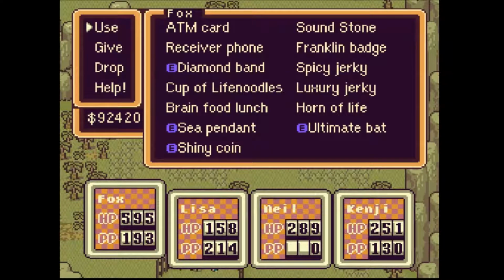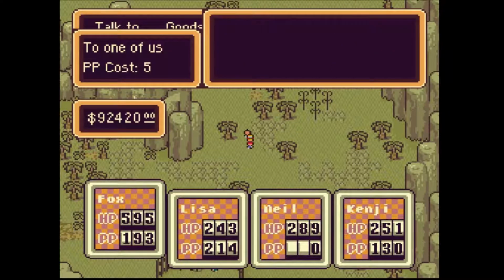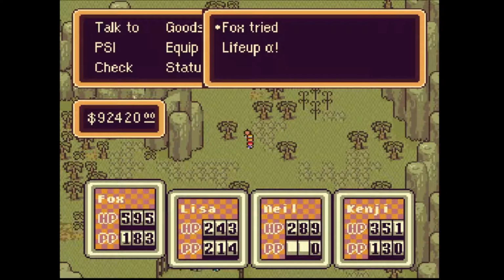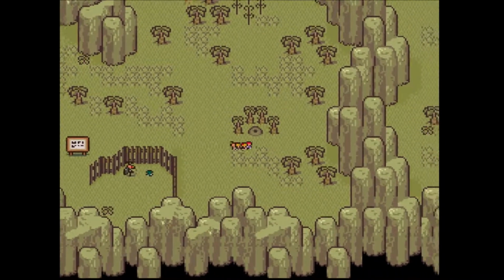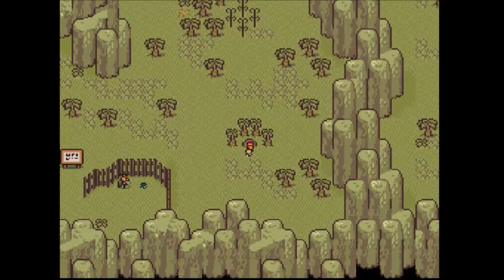Give Lisa the spicy jerky. That'll max her out. Go ahead and heal Kenji. Heal Neil. Oh, you know what? I bet this is a frickin' blue spring. Let's find out. Because if it is, it's just going to give us all of our second coins back, so... What the heck? I was trying to get on it, man! Ugh, alright. Nice music, though.